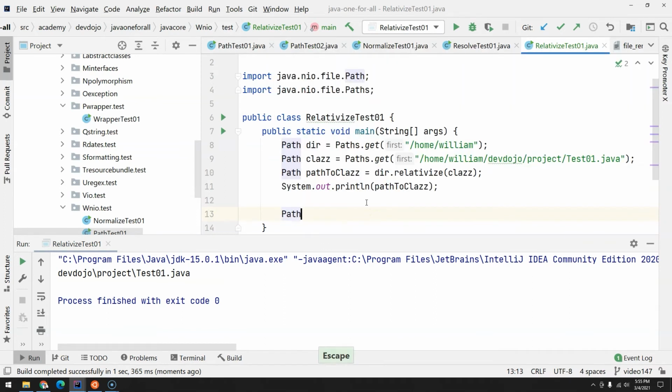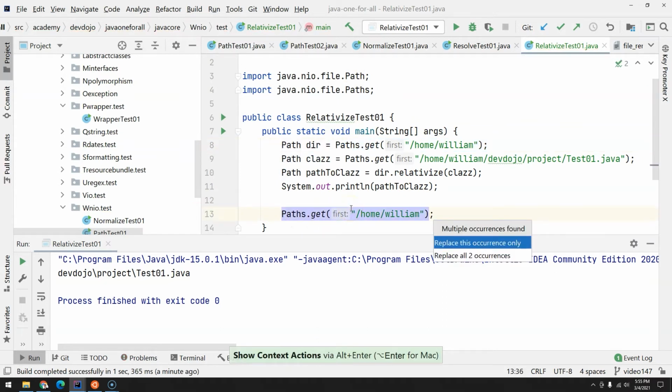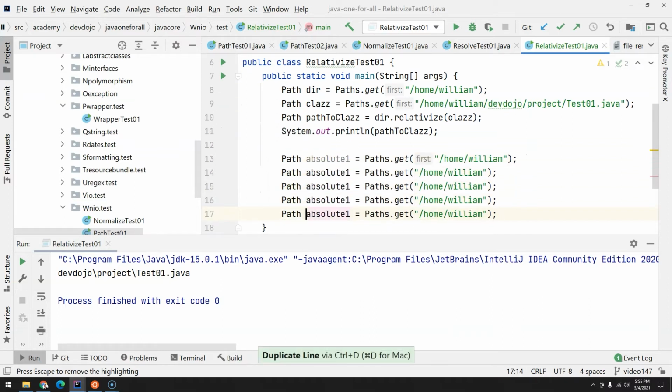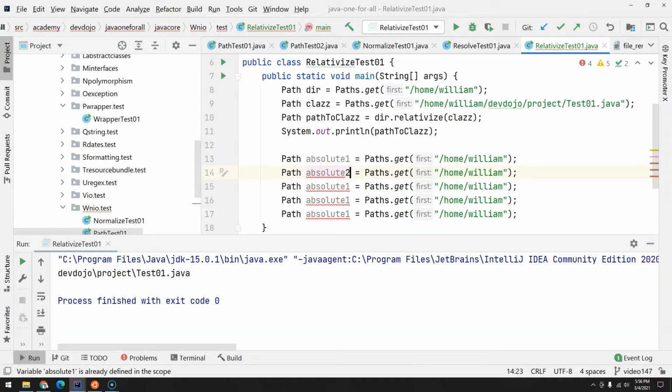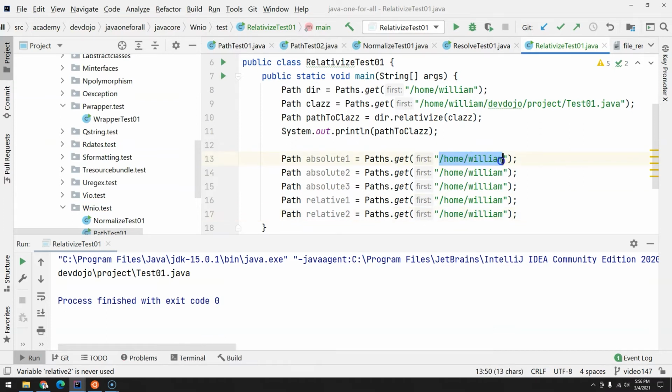Let's say that we have the same path here. Let's give some examples like in the previous video. We have this path, and we are going to call this absolute 1. Let's duplicate this several times, and we have absolute 2, absolute 3, and this one will be relative 1, and this one will be relative 2. So absolute 1 is like this.